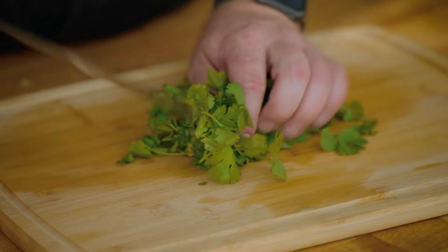We're going to do kind of a fine chopping of the cilantro so that when we roll it in all the other ingredients, the cilantro does a nice coat all the way around it. You don't want it to be too big because you'll get a big leaf of cilantro in your mouth. If it's finer, you kind of get it dispersed throughout.